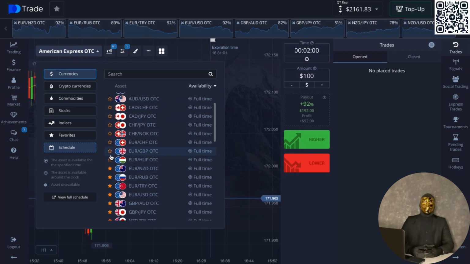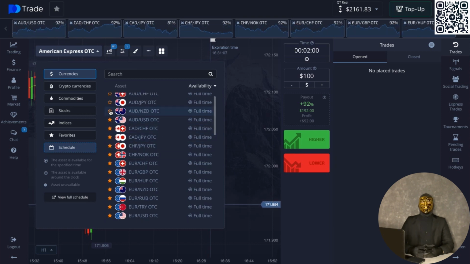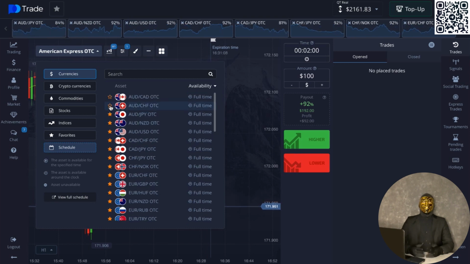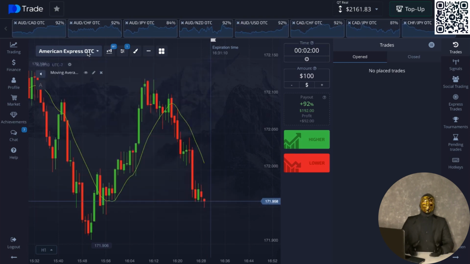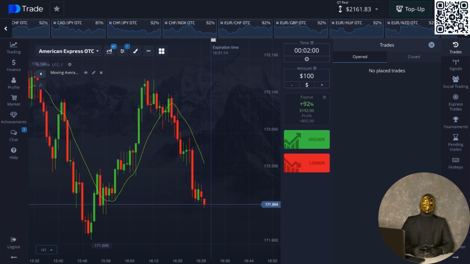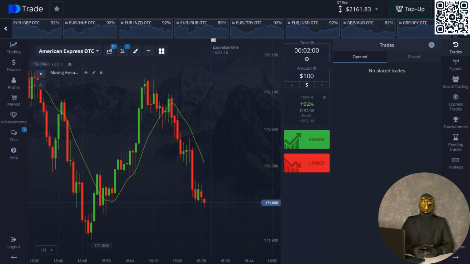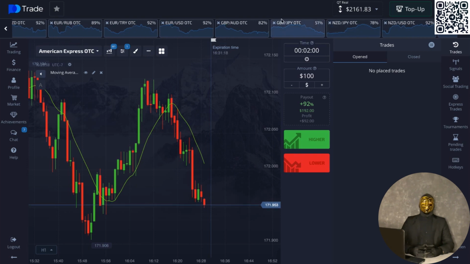I set the price for the transaction at 5% of my deposit. I think this is a reasonable transaction price, not exceeding 10% to comply with risk management, so that we do not lose our entire deposit in a couple of transactions. So, I am starting a trading session and looking for a suitable opportunity to enter a position.